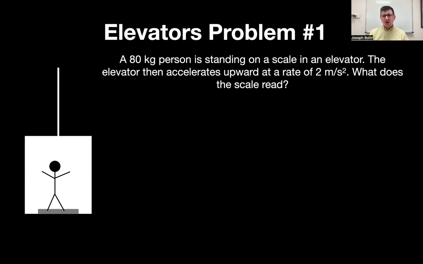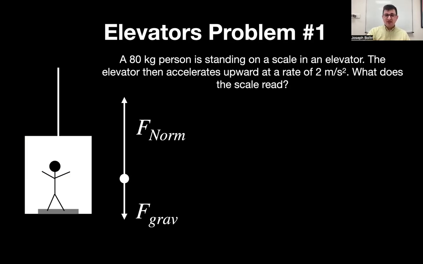The first thing to do with all of these Newton's law problems is to draw a force diagram. In this case, since the person is accelerating upward, we want our force diagram to have more normal force than force gravity. Then we're just going to apply Newton's second law, which is that the net force is equal to the mass times the acceleration. Obviously, in this situation, we're looking at the y direction. So if you want to put a subscript on the net force in the y direction and the acceleration in the y direction, that would be fine too. But for the purposes of this, we're clearly just looking at the y direction.